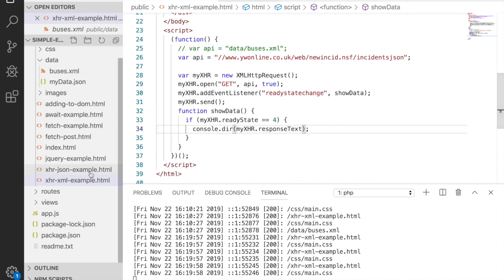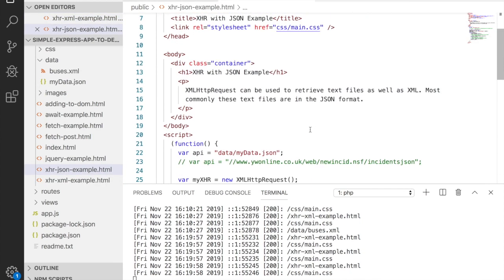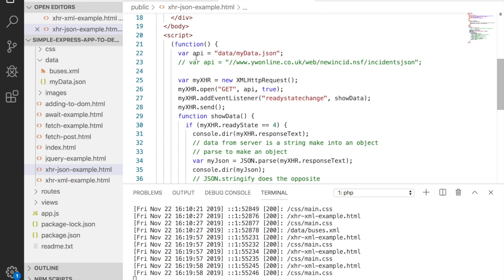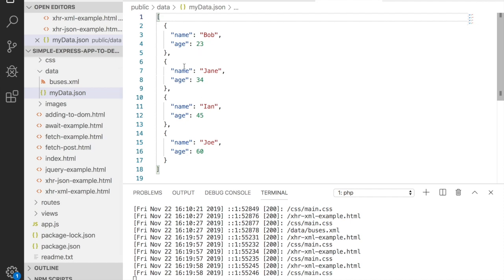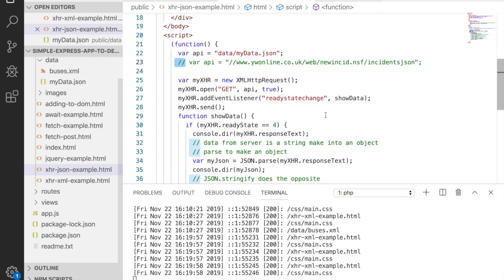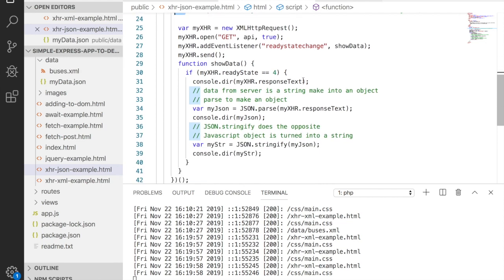In fact, let me just jump here because here's one I prepared earlier. Right, so this is better. Here we've got a little bit of data, a simplistic bit of JSON data. We'll make the call to that. We'll get the data out with response.text. We'll parse it, and then let's have a nosy at it. So let's switch these off for now. We'll come to these in a second.